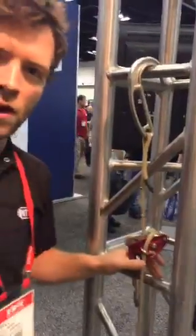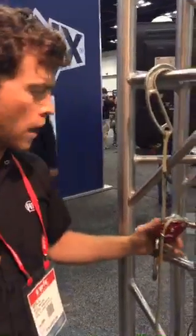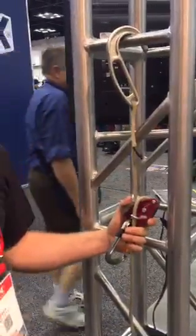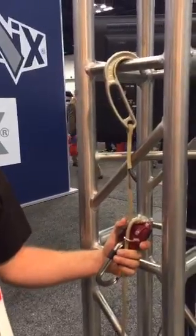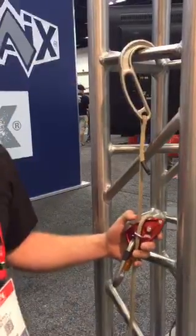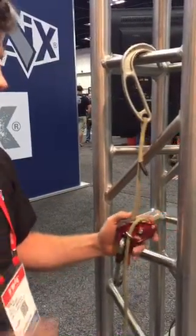If you're familiar with bailout systems and EXO — I'll presume that people are not familiar with it. In 2004, there was a fire in New York City. Three firemen were not able to get down a stairwell, so their last-ditch effort to survive was to jump out the window and they died. So FDNY got together with Petzl and decided they wanted to develop a product that could give them a safe bailout in a worst-case scenario. We have a product called the Grigri, which is a rock climbing leisure sport belay device and pretty much the industry standard for rock climbing. One of the FDNY guys said he was a rock climber and that it was a perfect integration for a bailout system.